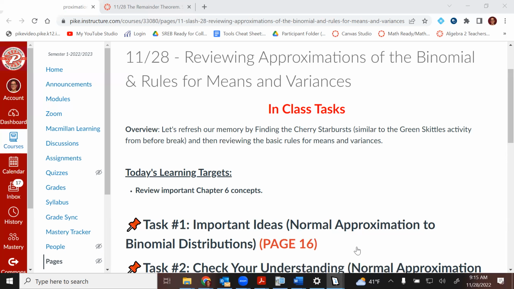So explaining why X can be modeled by a binomial distribution, even though the sample was selected without replacement: it meets our 10% condition. We still have to show that it's binary. We still have to show our number of trials, 500. We still need to know our probability of success each time, 65%. We're going to say it's basically independent because we're taking less than 10% of the population, even though we're not replacing it. Does that make sense?